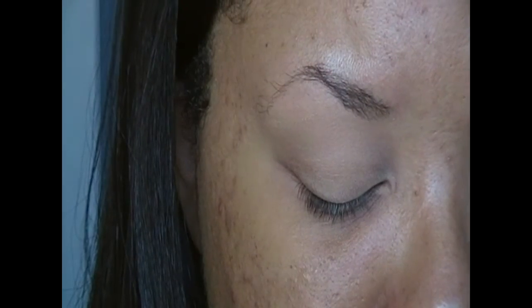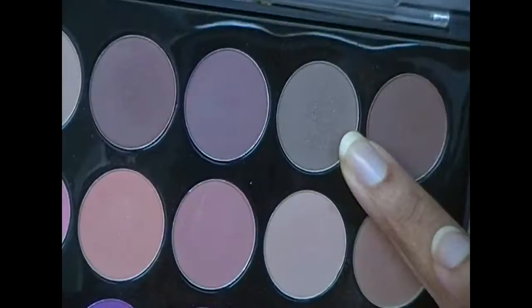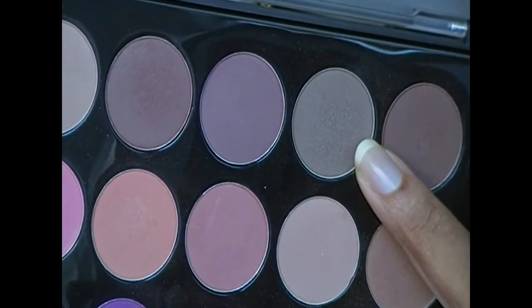Okay, so I've already applied my base to get things moving, and now I'm going to go into my Modern Mattes palette, and I am taking that cool tone brown, and I'm just going to apply that above my crease as my transition shade.